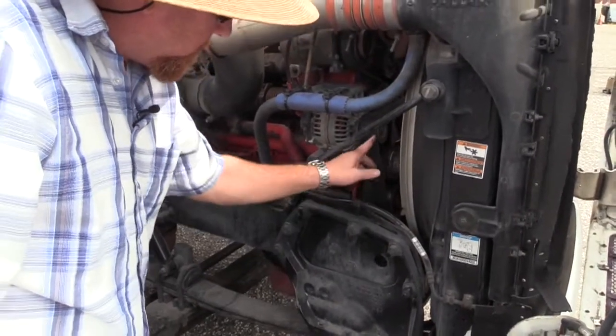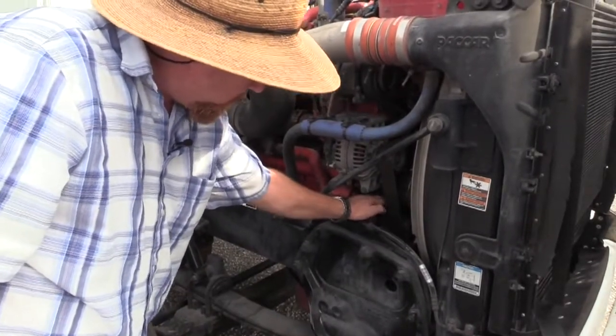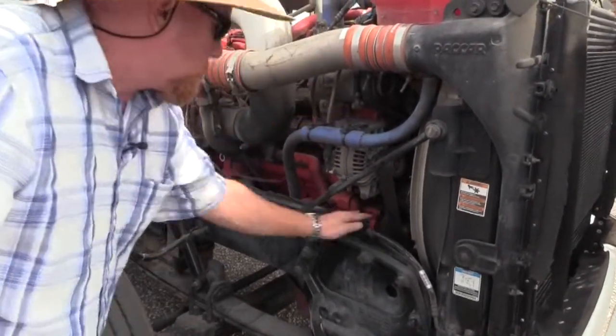This belt here for the alternator is a serpentine belt. I had to check it independently because the belt that runs the water pump is not a serpentine, it's its own belt.